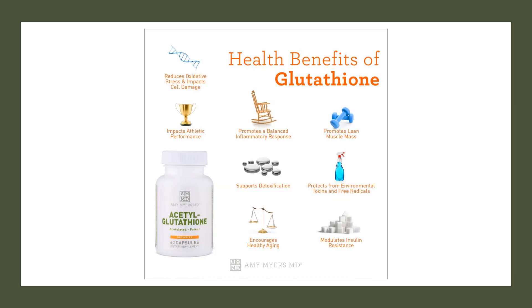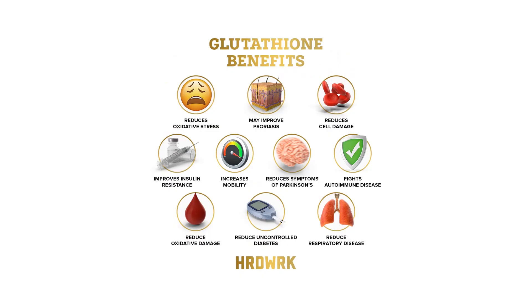There are several lifestyle factors that can affect glutathione production, including getting more sleep, adequate exercise, healthy sun exposure, and avoiding environmental toxins. In terms of supplementation, selenium, N-acetylcysteine, and alpha-lipoic acid have been shown to boost glutathione production within the body. In cases where the body has an inhibited ability to make its own glutathione, S-acetylglutathione should be taken, as it crosses through the gut and gets directly into the cells.